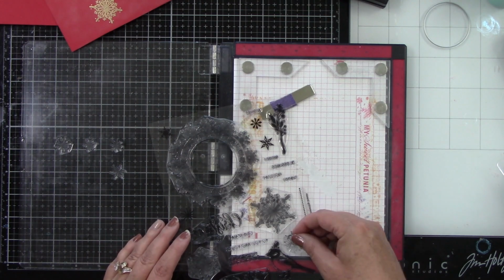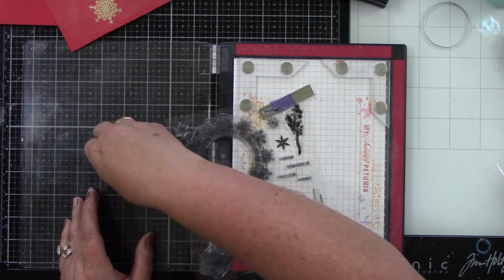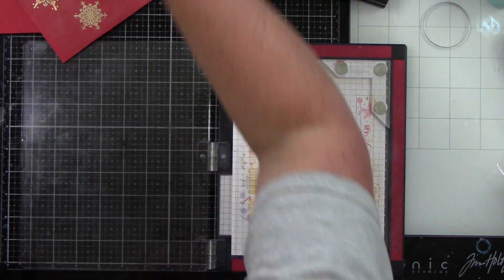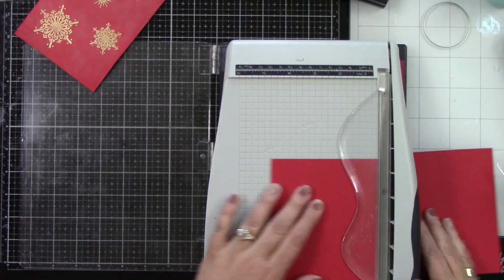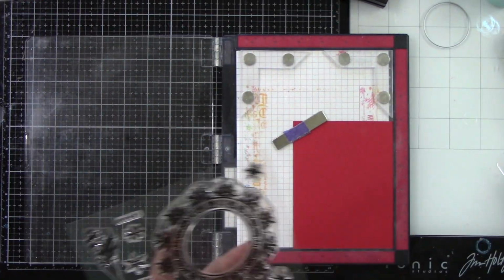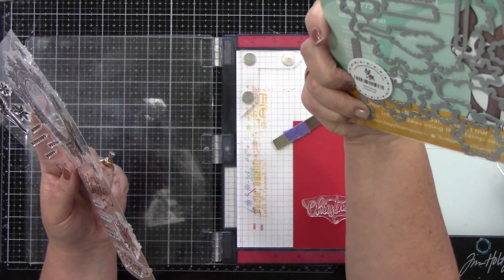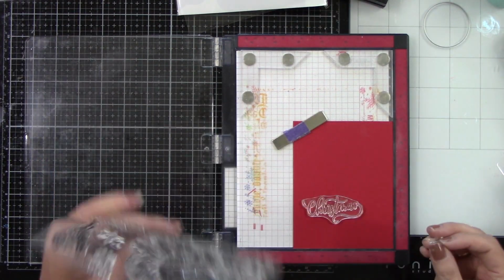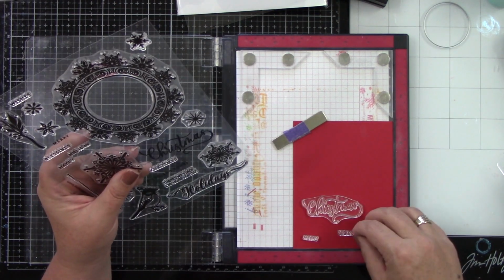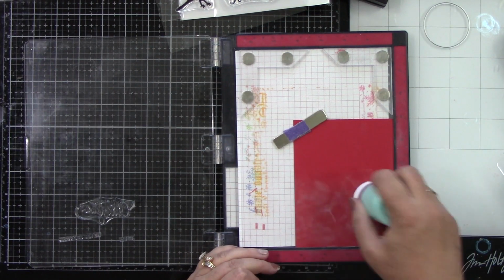Now I want to stamp my sentiments. I want the classic that just says Merry Christmas. These have coordinating dies with them, which I think is fantastic. I need to have another piece of red cardstock. These are all just A2 sized, but for these I'm going to use white embossing powder. I wanted something that was going to be a contrast to the gold, and I thought white would just be gorgeous because of course the red and white for Christmas is always beautiful.